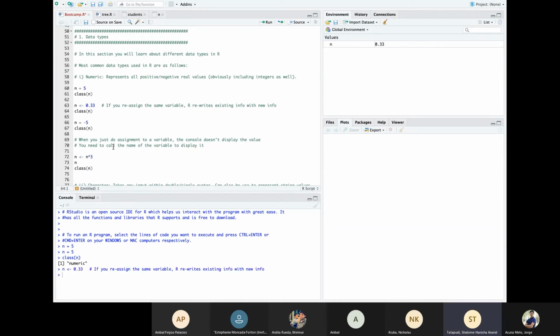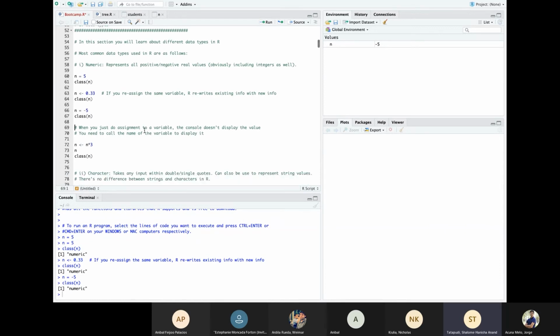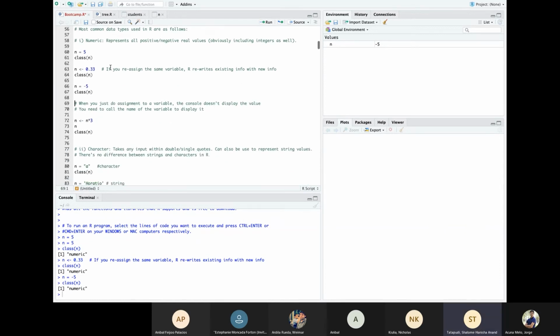When n is 0.33, there may be other programming languages that would call this float, but in R, we still call it numeric. And when n is -5, other languages may call it integer, but in R, it is still numeric. So if you reassign the same variable with different values, R would take the most recent value that you have assigned and store it right here.